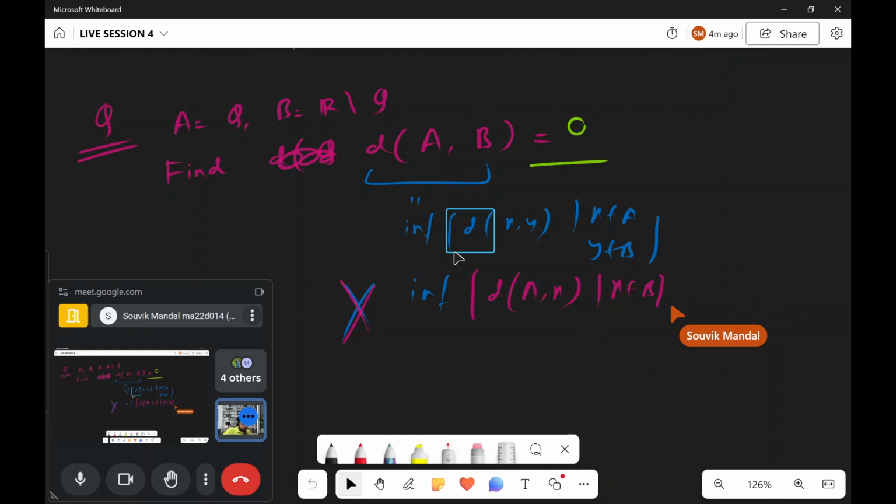So try out. Whatever you said is correct. Absolutely correct. The answer will be 0. Your intuition is also correct. But try to make it mathematical. So think about it and let me know. Instead of directly using the fact d of x equal to 0 if and only if x belongs to closure, you can break down this fact in order to show that d of A comma B is equal to 0 directly. Okay, so try to figure it out. I'm waiting. Let me know when you're done.